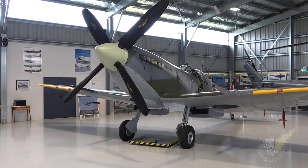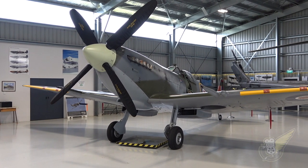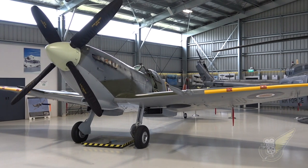It was finished about a year after the Spitfire first flew. And our second hangar is just in the process. We're just about nearly finished. You know, we're so close now. We'll be able to start using it soon. So from memory, the Spitfire first flew, was it 2009? March the 18th, 2009. Yep.